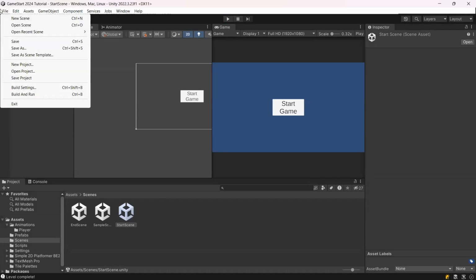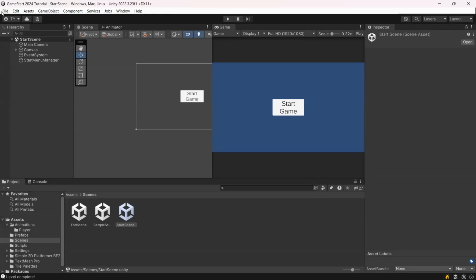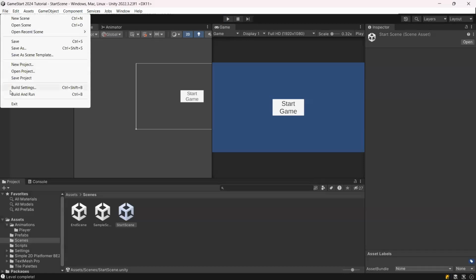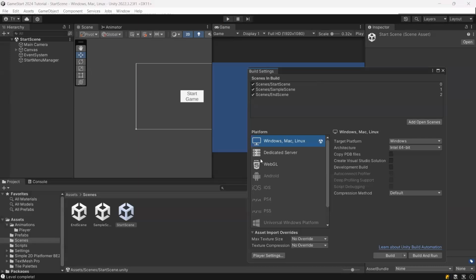Right. So now we have a start scene, we have a game scene, we have an end scene. The game is fully functional. We can publish it. So now you go to File, Build Settings, and you can select the different platforms to build on. I did mention to download the WebGL support at the very start of this tutorial. So we'll be using WebGL because WebGL games can be played directly in the browser. So I'll select WebGL here in Build Settings and click on Switch Platform.